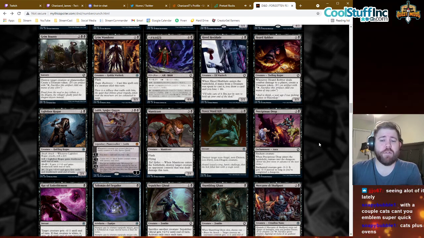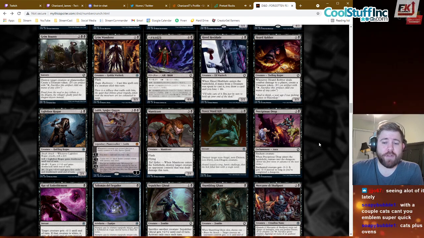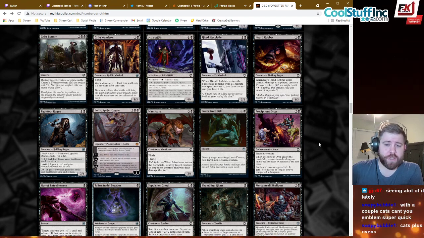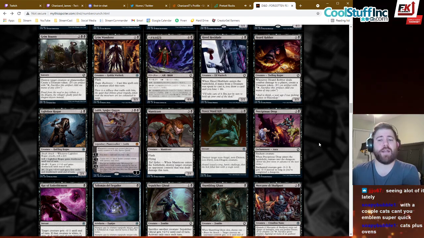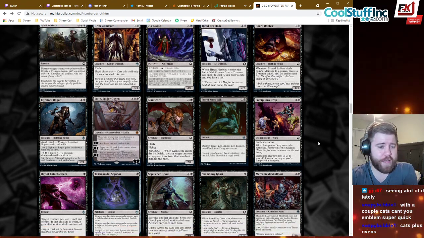Precipitous Drop is a 3-mana aura. When Precipitous Drop enters the battlefield, venture into the dungeon. Enchanted creature gets -2/-2. It gets -5/-5 instead as long as you've completed a dungeon. I think this card might be okay in Standard, but not good enough in Historic because it's 3 mana.